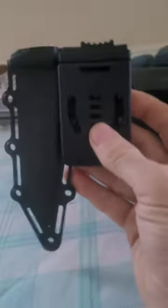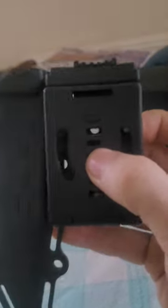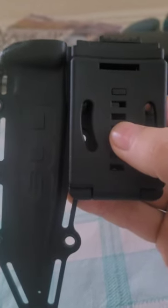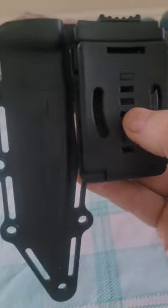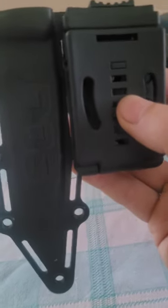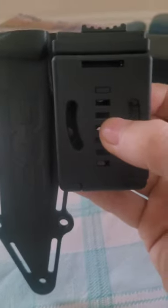Now, having said that, I quite like this, because when you put it on your belt, it sits high up. And I like a knife to sit high up on my belt. I don't like it flapping around the top of my thighs. I like it to be high up on my waist, with the knife handle tucked into the small of my back, or into my waist.